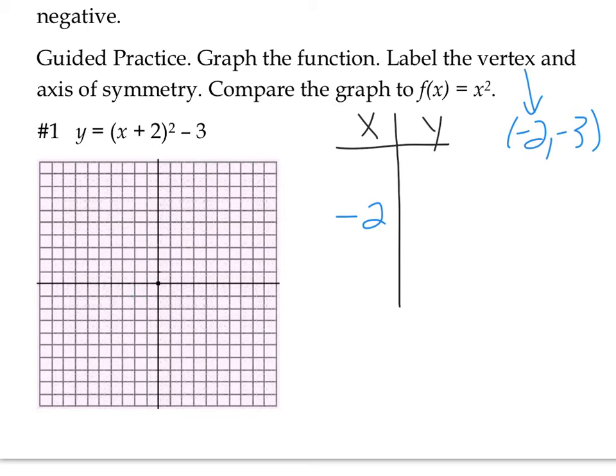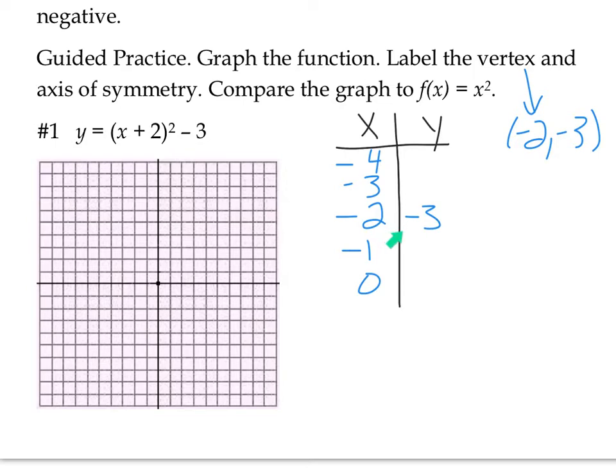So when we have our table of values written out, it's going to be -4, -3, -2, -1, and 0. Those need to be the numbers that we use for our x values to plug in and get y values that go with them. And when we plug a -2 in, we should get -3. That's the whole point of why that's the vertex, and we do. If we put a -2 in here, -2 plus 2 is 0, squared is still 0, minus 3.